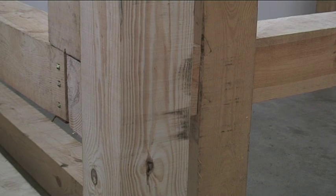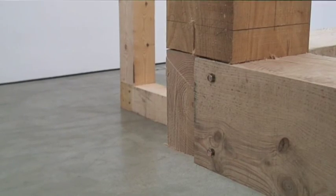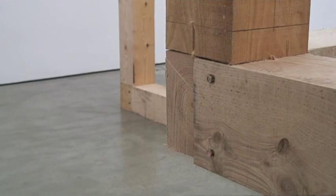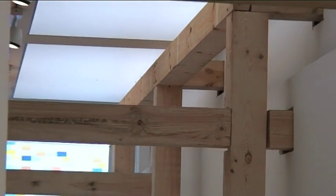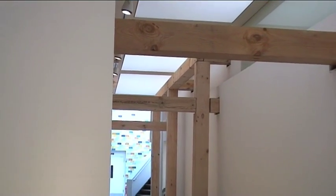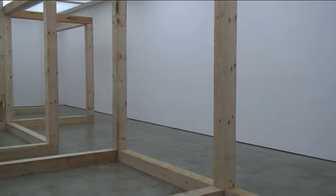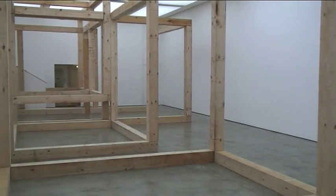Oscar first devised the strategy for this show for an exhibition in the Kunsthalle Bern. There, Oscar started with quite a simple premise, with the idea that he would work with 4 cubic structures. And this has resonance with Sol LeWitt. If you know Sol LeWitt's work, you know that he often starts with quite a straightforward idea, a simple logic, and then pursues it, often to the point of absurdity.